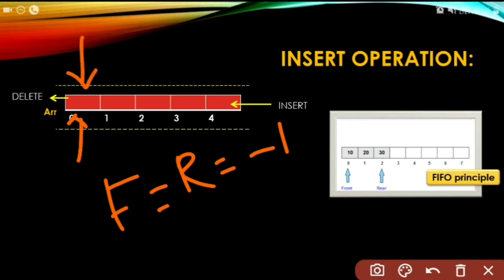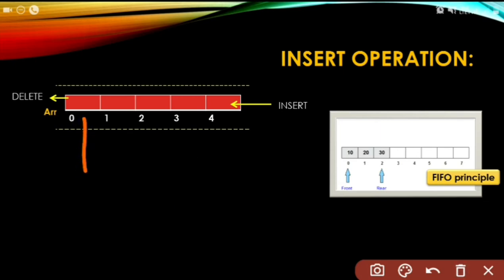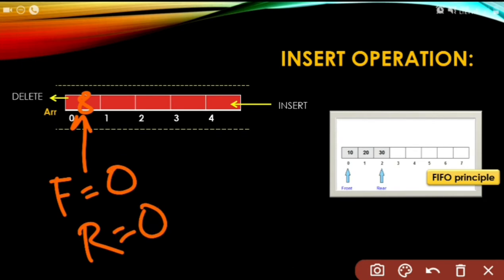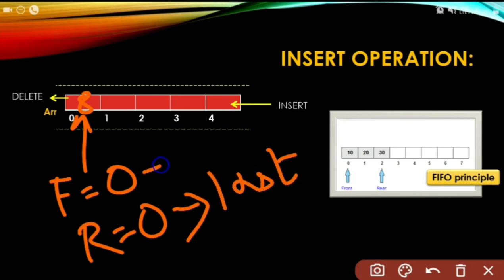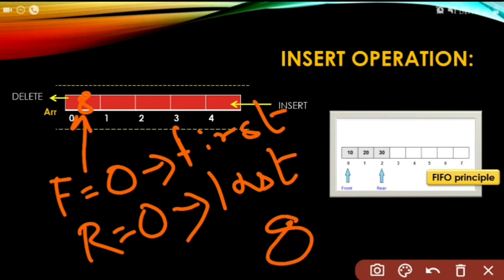When we insert the first element, maybe it is 8, front and rear both should come to the 0th location. Now what is front and what is rear? Rear indicates the last element, front indicates the first element. Presently 8 is front as well as rear, the first as well as the last element.